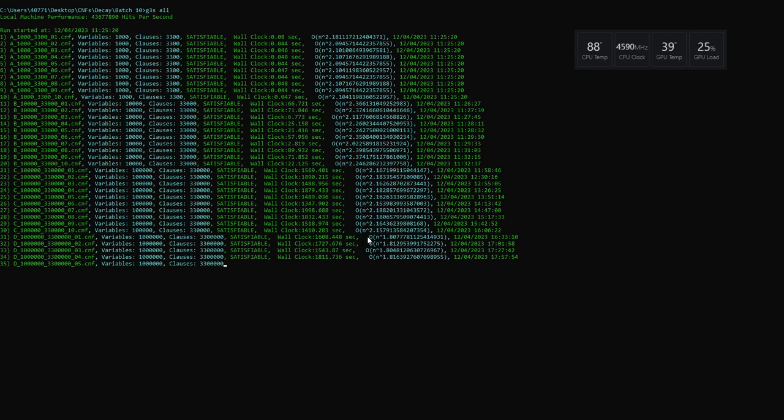While the runtime stood steady, the order of complexity decreased. As you can see here, it's quite a difference from n to the 2.15 to order of n to the under 2. So this is what I call the complexity decay. But we'll see at the end of this batch how it goes. Maybe it's increasing or decreasing, we don't know.